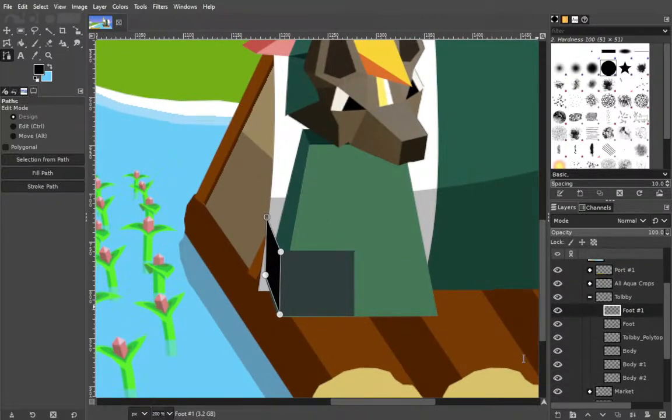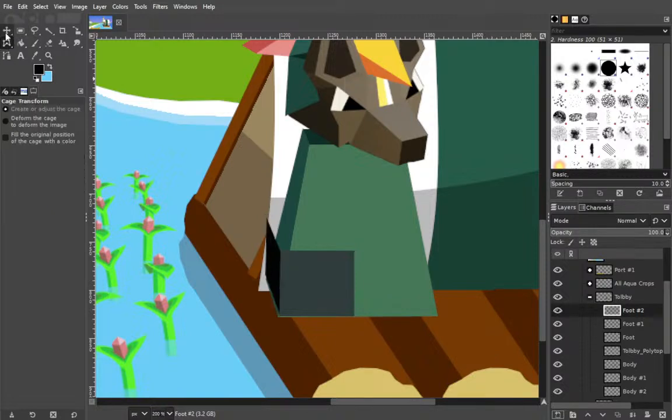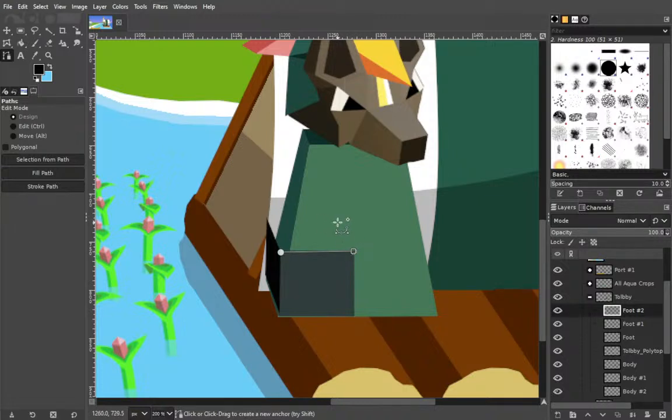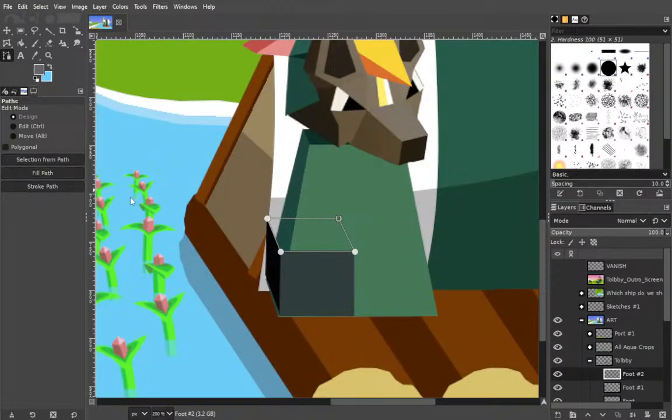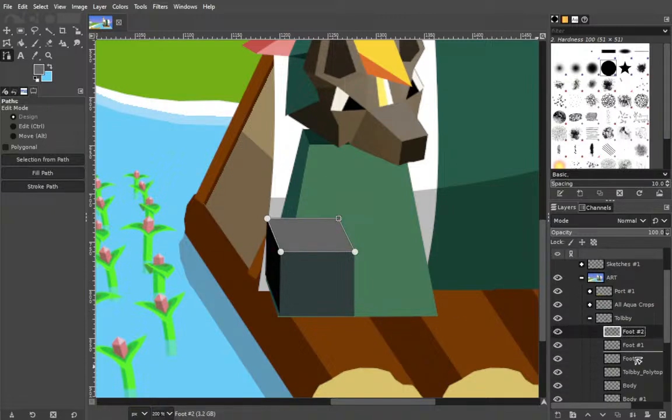And then we're going to grab another foot. One, two, three, four, close. And then one final fill, which is going to be grabbing this color, fill path. And we're going to move all three of these feetsies together.